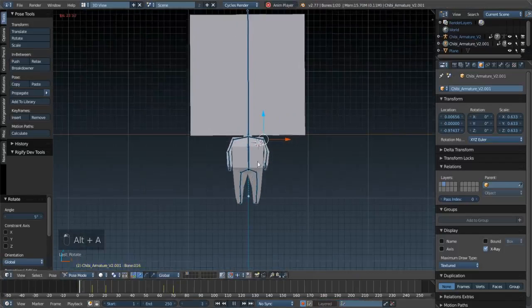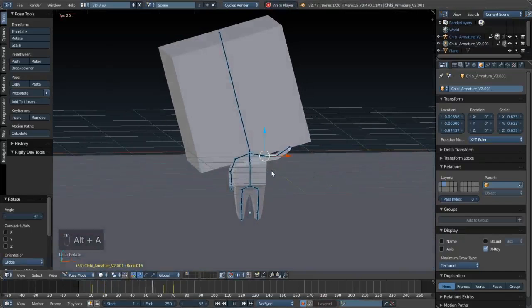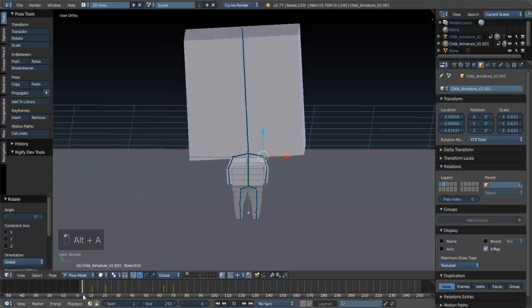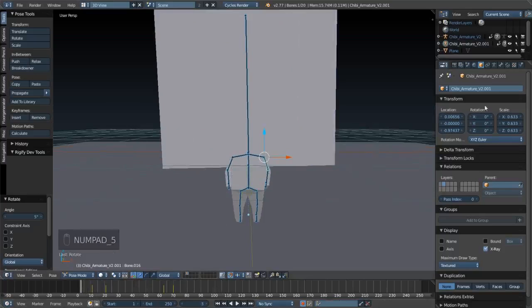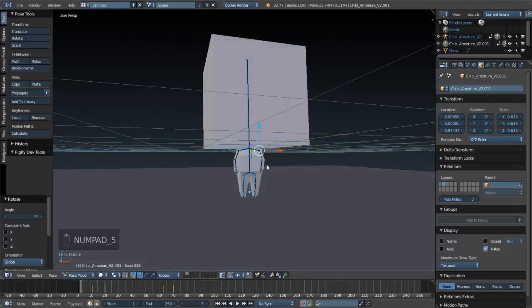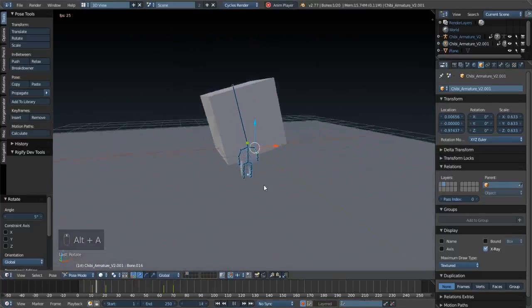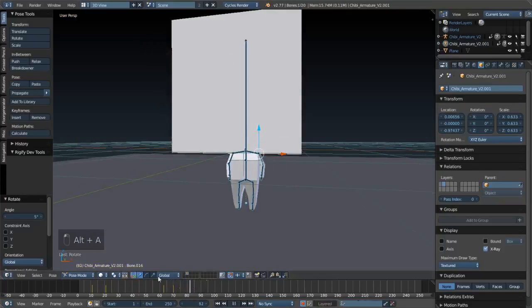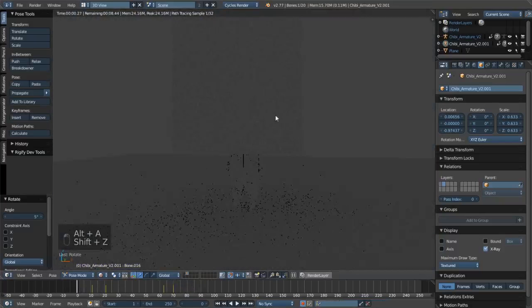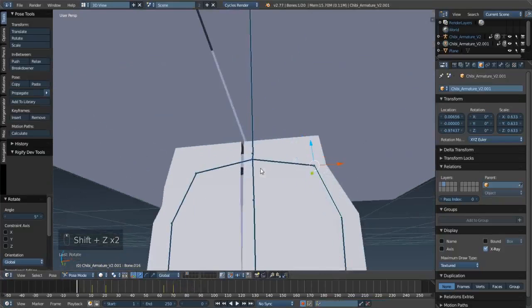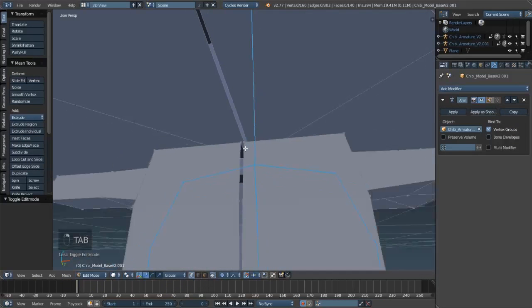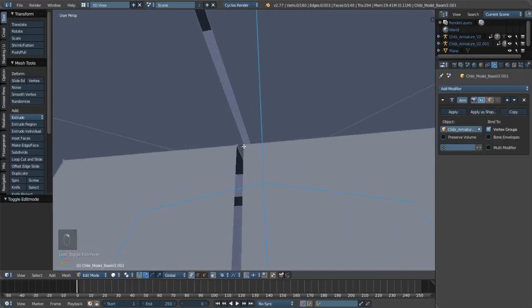Cool. We're all done. And it looks pretty cute, to be honest. I am going to render this. I'll put it near the end of the video. I think it looks really nice. It's cute, and it's adorable. If only I had a face on him, and if only I didn't screw up on his body, because I'm not actually sure what happened here.